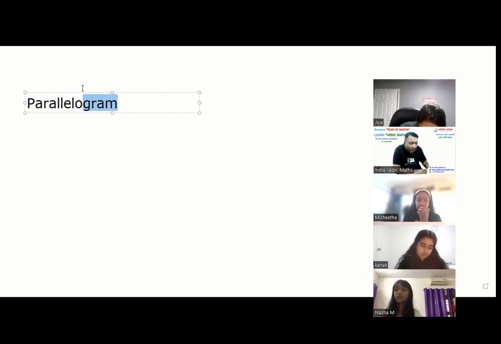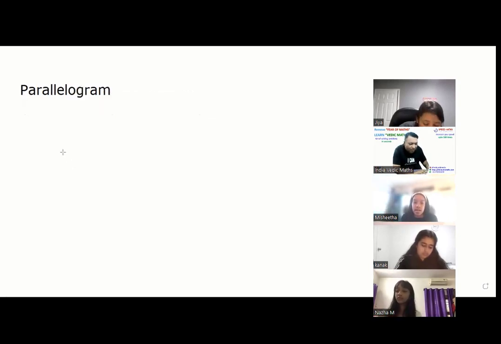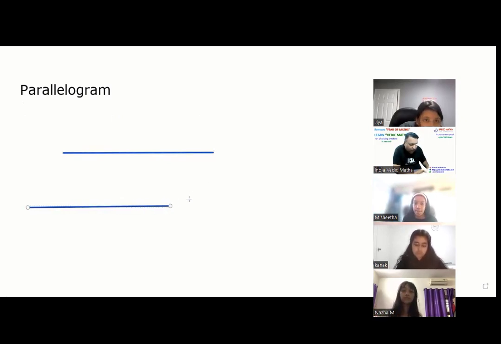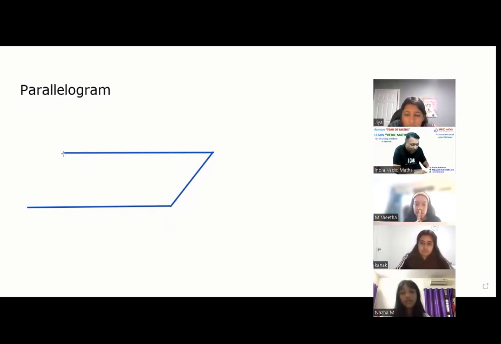I am going to write a lot of properties. But what do you mean by parallelogram, Nishita? So parallelogram is a four-sided shape and all of its sides are parallel. Not all sides are parallel. No, like one of them, at least one of them. No, not at least one of them. This is something specific. Two sides are parallel.